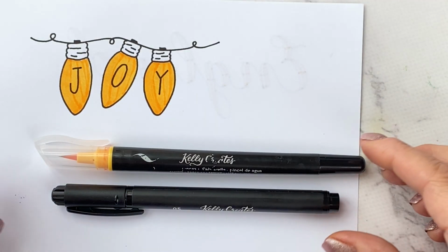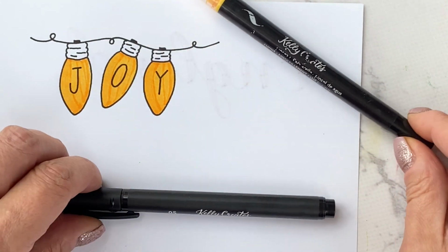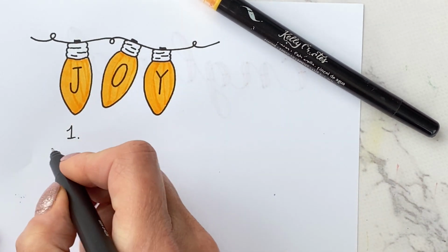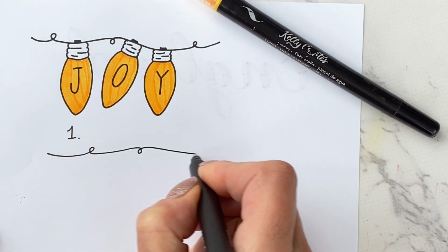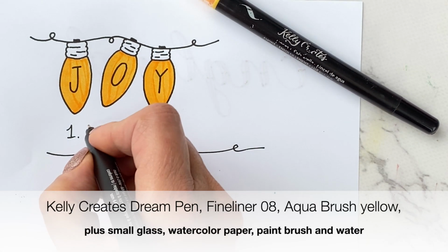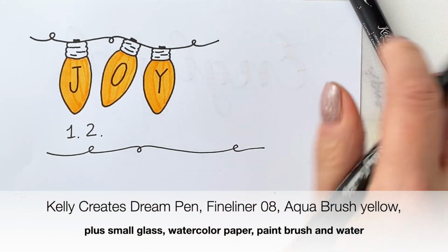Here's doodle number 1. The first doodle is the Christmas lights, and it's super easy. So let's take a look at the steps. First, number 1, you draw the top lines with a couple of loops. I spread out the loops so I would have room for the bulbs, and you can do this all in pencil first. Number 2 is you draw the bulb tops.